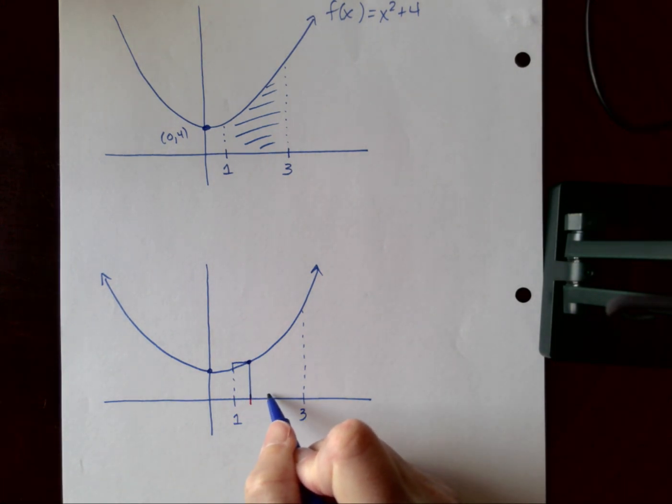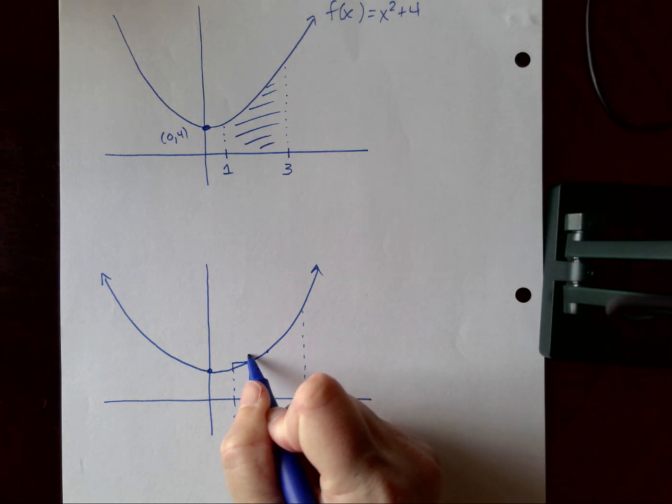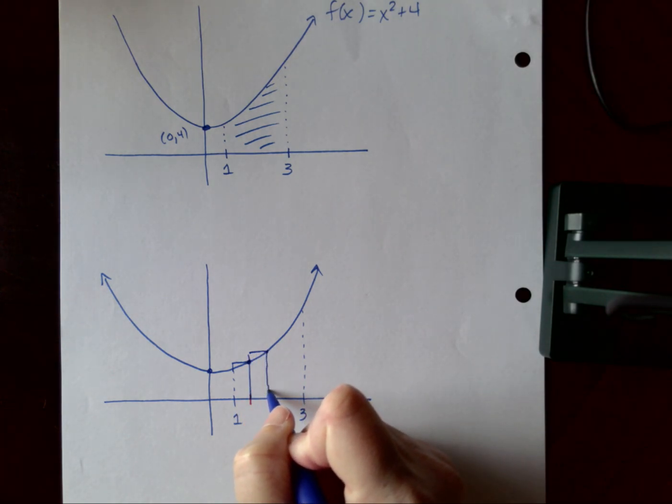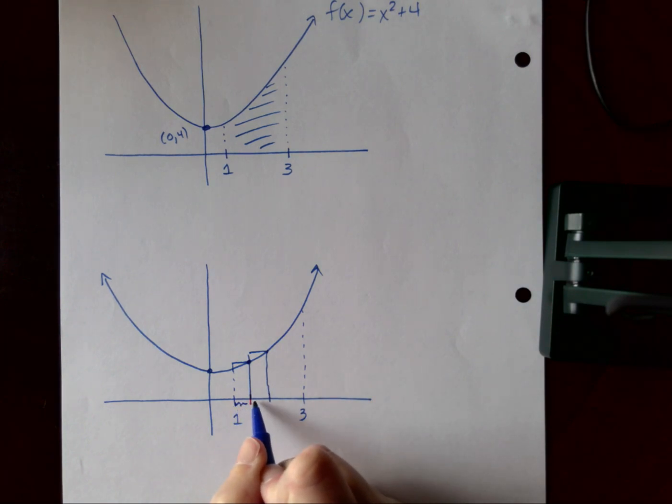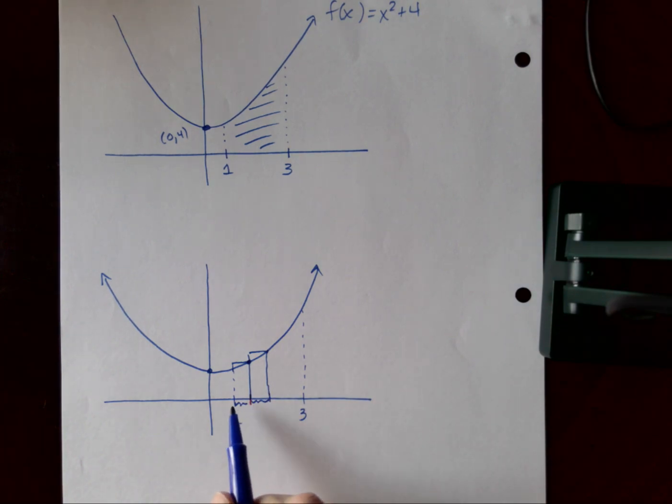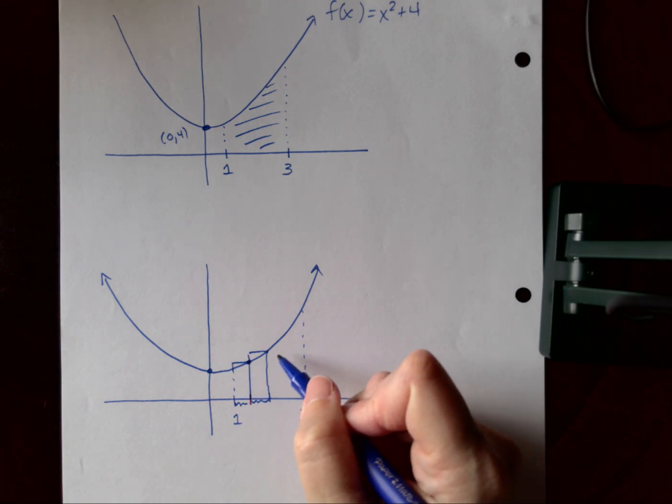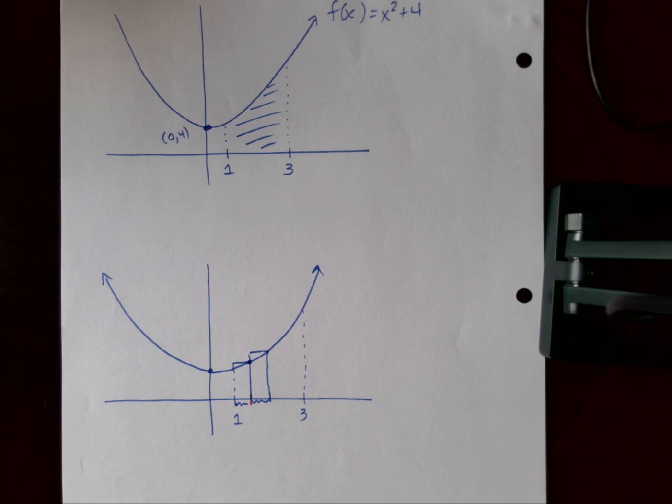We're going to make equal-sized rectangles. And when I say equal sized, I don't mean the area of them. I mean the bases of them, these little widths down here. We'd like to set up a sequence of rectangles, all of equal width, that span the distance between x is 1 and x is 3. We'll find the areas of each of those rectangles, add them all up, and that would be an approximation. As we let those rectangles get narrower and narrower, we get better and better approximations. So to make this happen, we need to keep a couple things in mind.